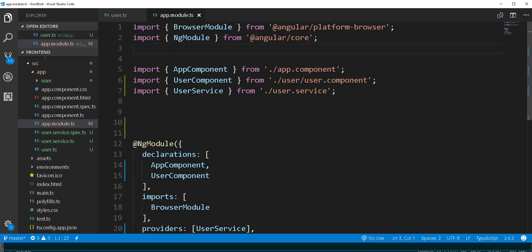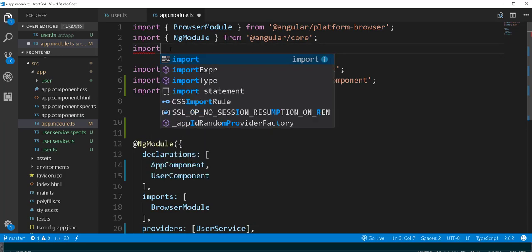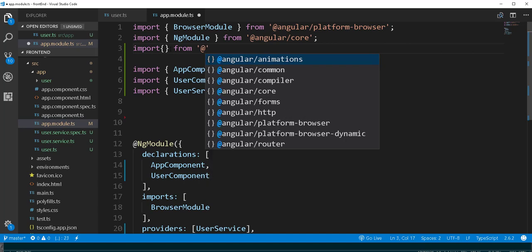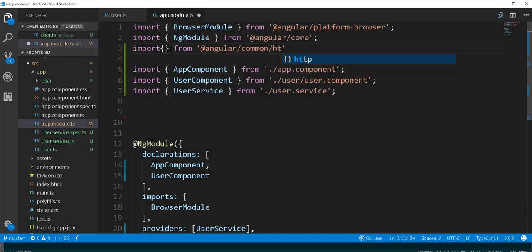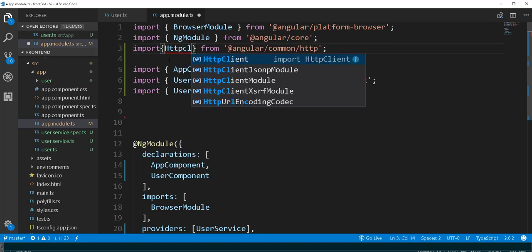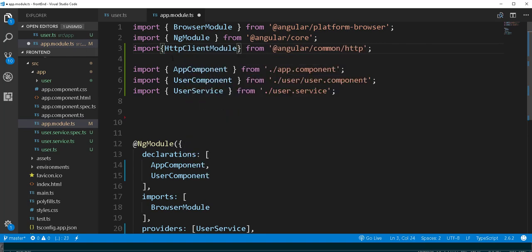So import from @angular/common/http, and we want to import the HttpClientModule, this one. Now copy this and add it here as an import.